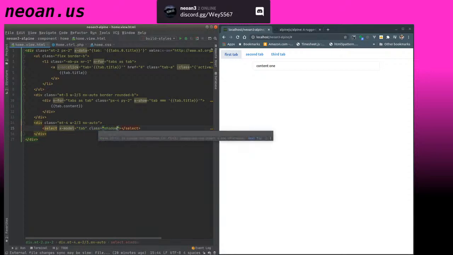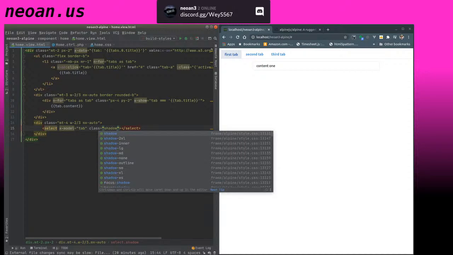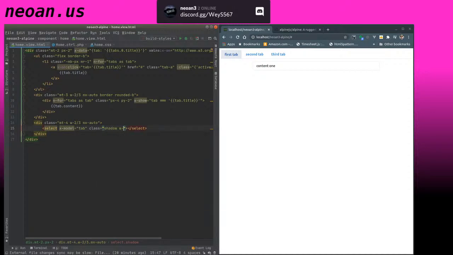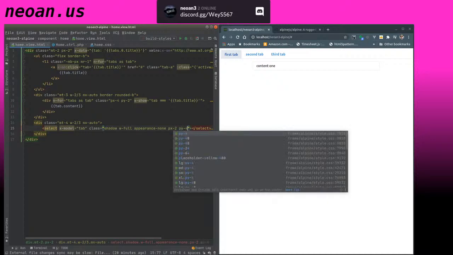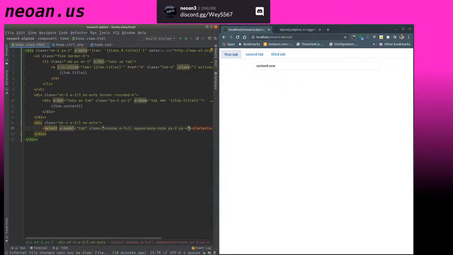So let's say this is shadow, w-full, and then appearance none. Yeah, that's it. And px2, py4. Let's take our regular stuff here, and that should be okay. And then here we say option, and our value is tab title.